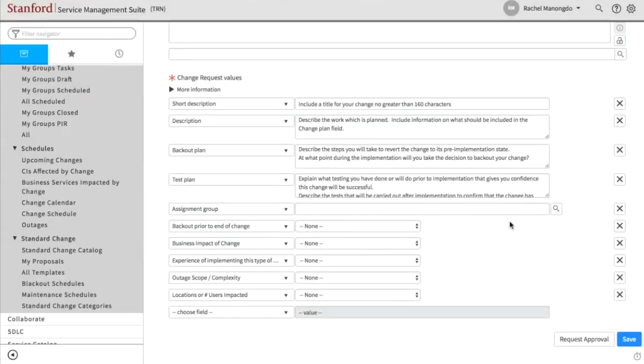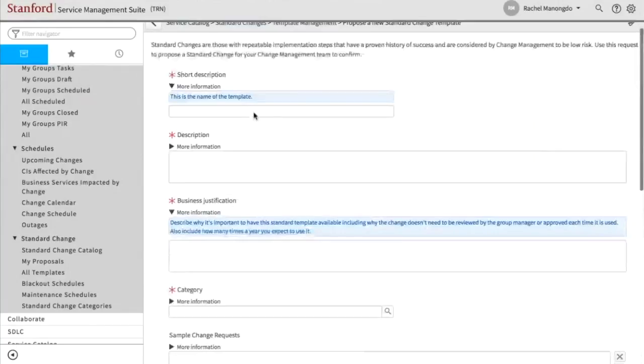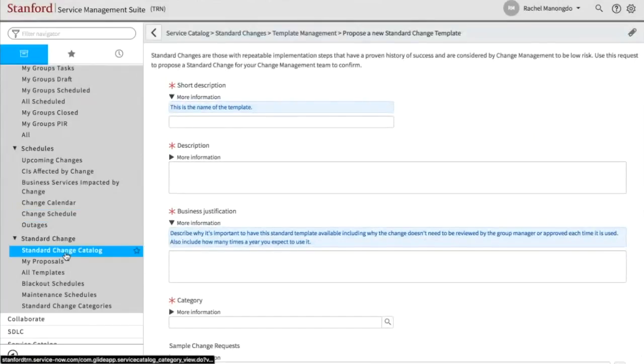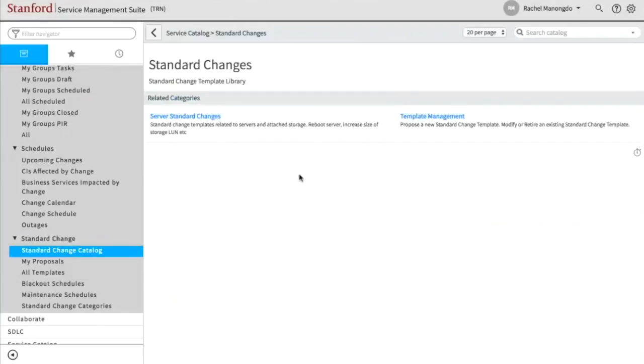So once this template is approved, hopefully approved, you would be able to access the template from this catalog. So I'm going to go back to my standard change catalog. And my template would be nested under one of these categories when there's more categories than what you see on the screen.